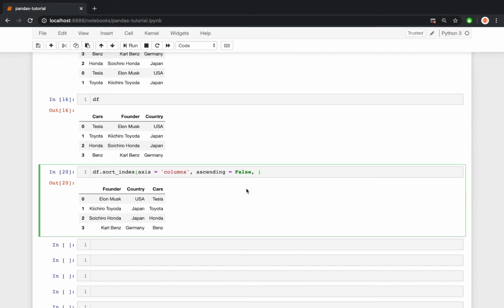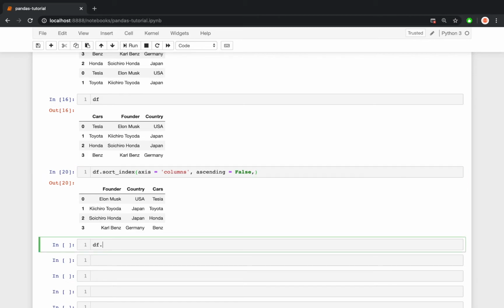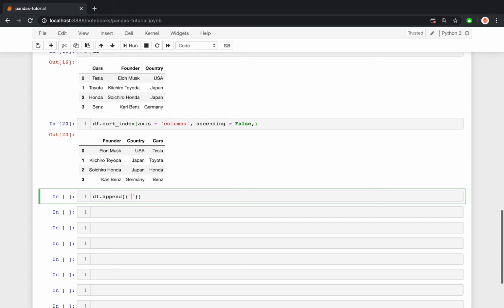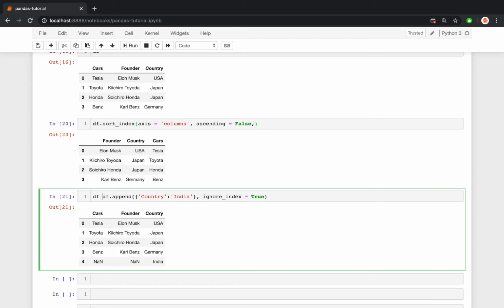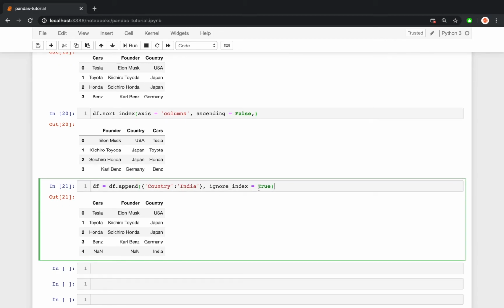So before that, let's add something. In the last video we already looked at how to add or update values in our data frame. So let's say I want to add another value to our country, and let's make it India. Again, we are going to use ignore_index equals True, because we are not going to add all of the column values over here. Now it has made the change, but it has not been reflected onto the data frame, so we are going to reassign it.